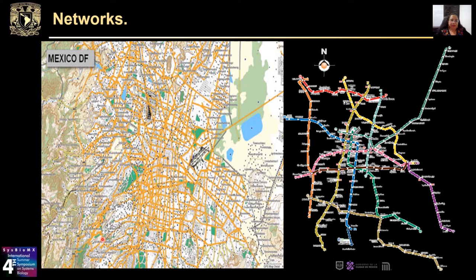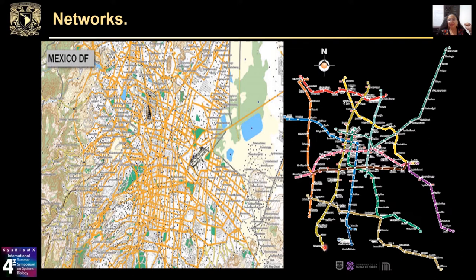So networks can be seen in human relations or also in transportation in Mexico City, for example. Here we see all the connections of the streets on the Mexico map. But you can also make a subgraph from this. You can consider not the whole network of streets in Mexico City, which would be very complex, but only the transportation network, or more specifically, the subway or metro stations that make this network that connects one point of the city with another by a direct way or by transit on different lines.